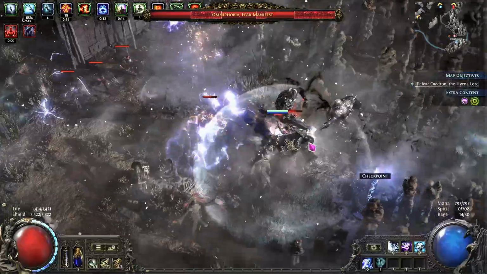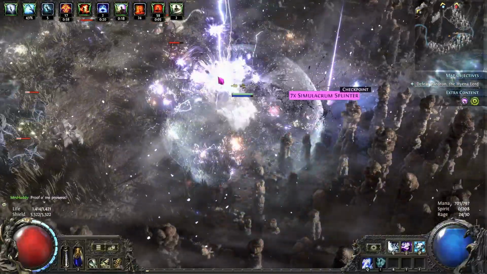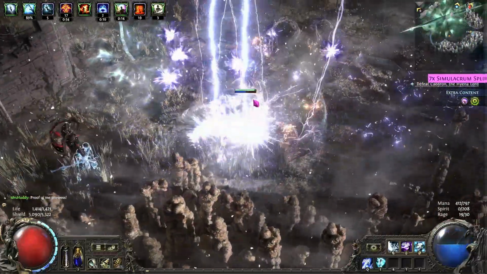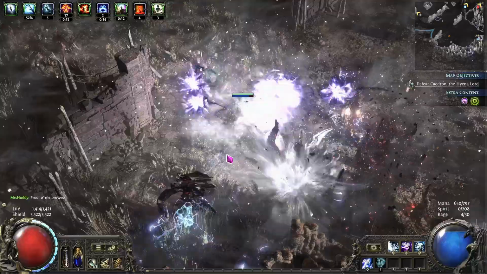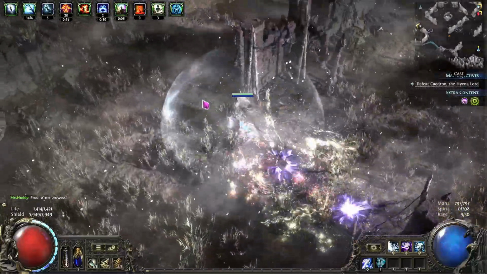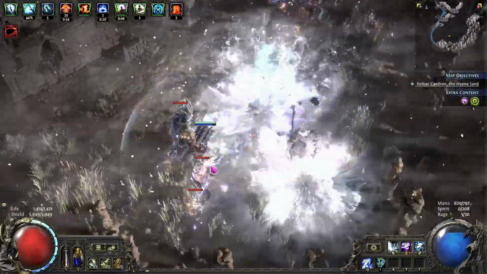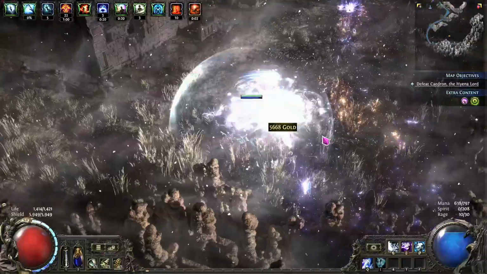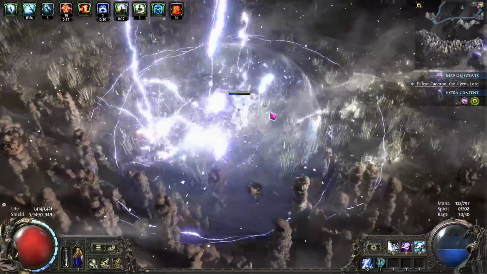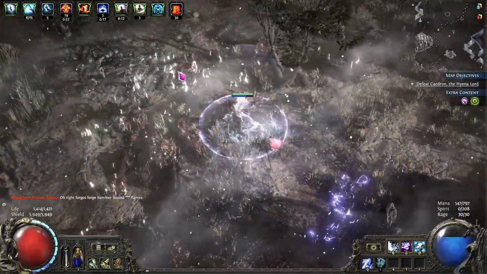Oh no. Almost died right there. As y'all can see, you're putting in that work with this shattering palm. I think that's what's really killing him. I think if I just did my ice strike, I'll probably teleport a lot more.